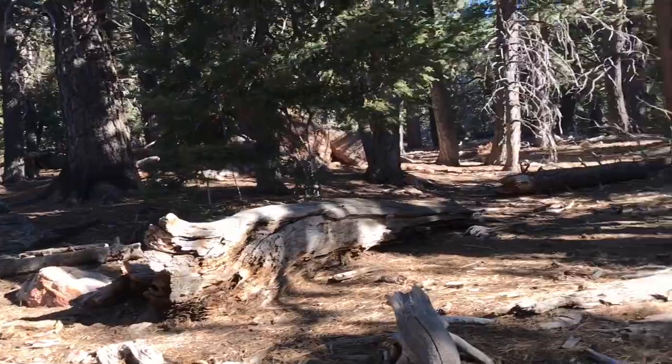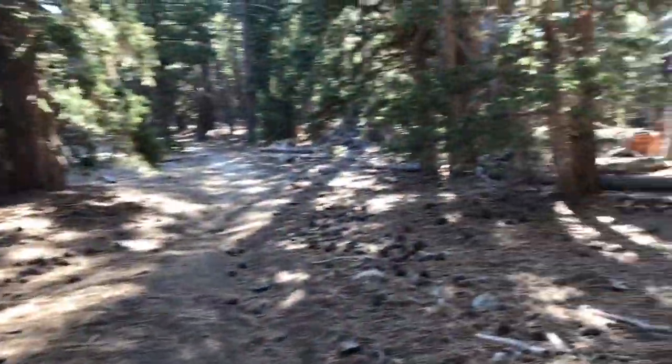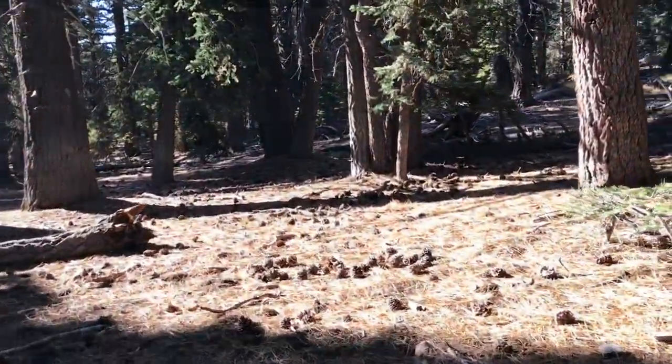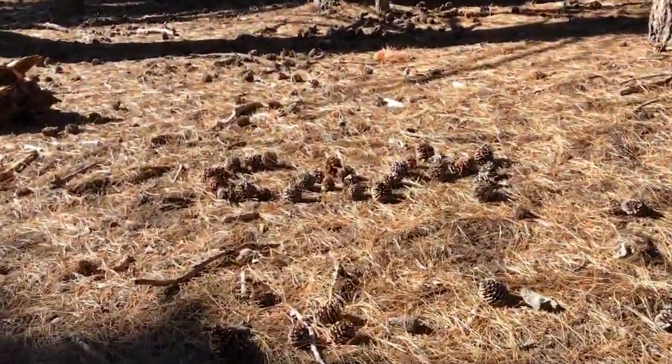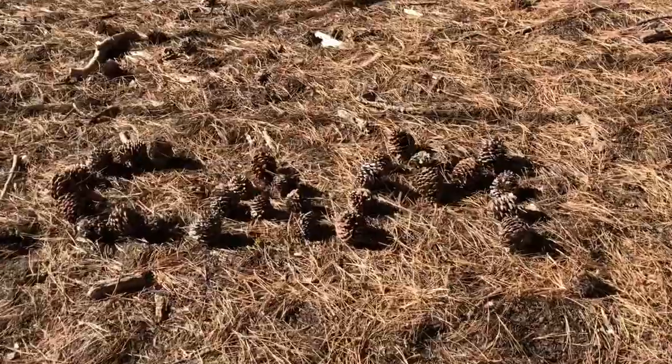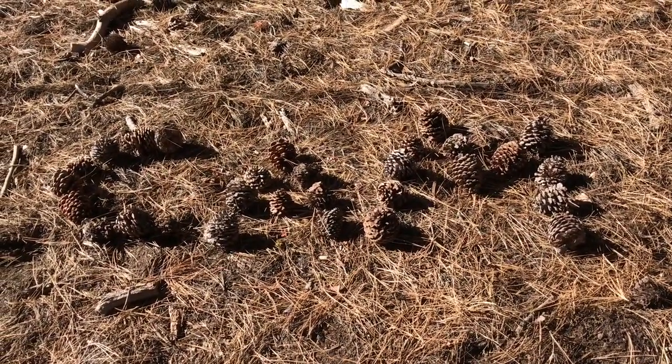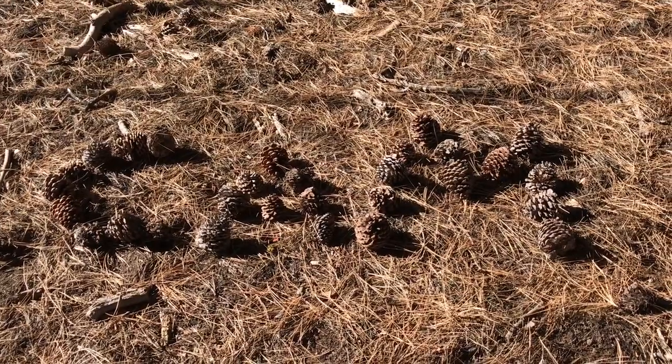I thought I'd show you how pretty it is right around where I'm taking my break. And like I said, there's 5 different trails going up in different directions, and it's just really pretty out here, you know. Whoa, look at that. What are the chances I'd come out here in the middle of nowhere and see my son's name? Yeah, baby.